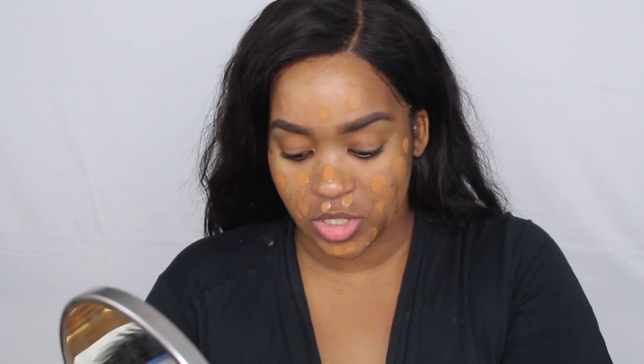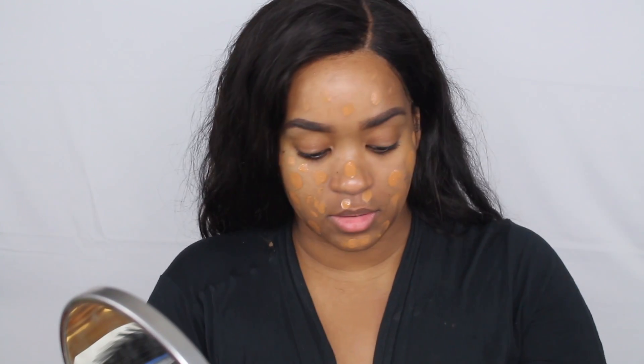I know for a fact it is darker, but I'm fine with it as long as it doesn't look orangey like that other one. I noticed a lot of the shades have a really rich orange tone, which really scares me because I don't like my foundation to look orange, like ever.